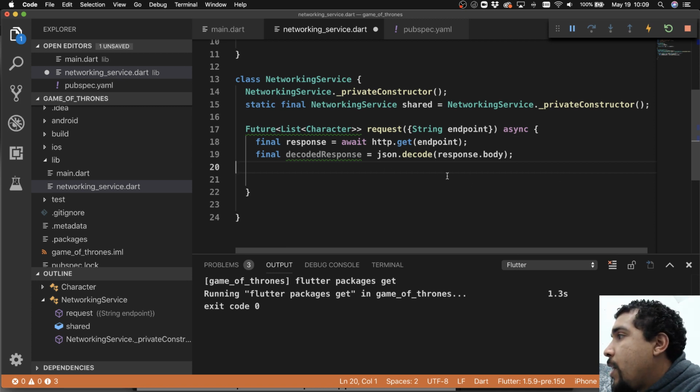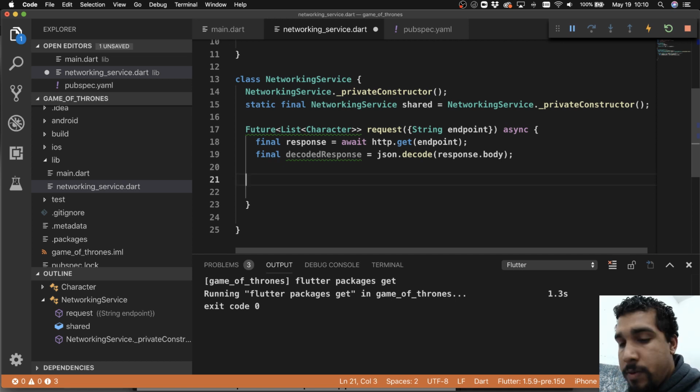All right, so then we have the decoded response, and then what we want to do is essentially map these into users.